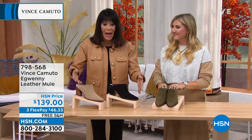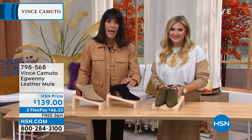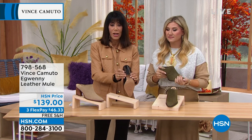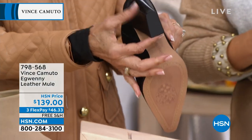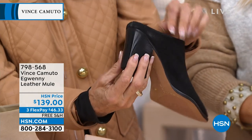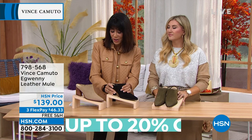Are you ready for the perfect mule? I know it's gonna be a quick presentation. Beautifully done in suede. Flip it over to the back so you can see this heel — it has a wider strike surface too. You're getting great balance. It's about a 2.7 inch heel, but it is all done in suede.